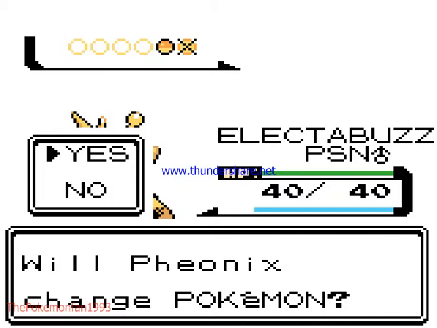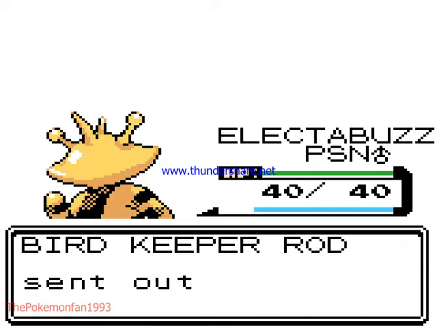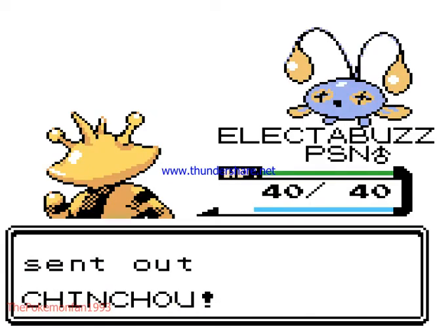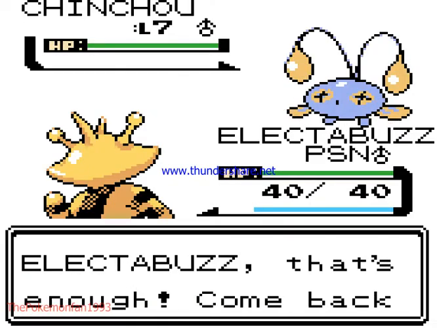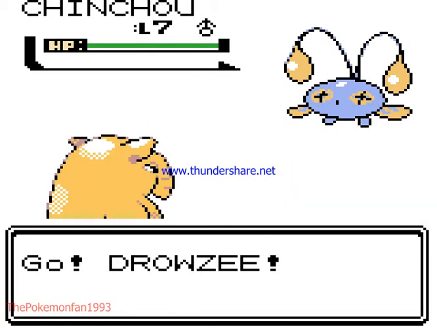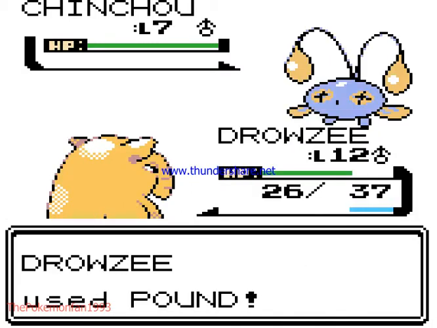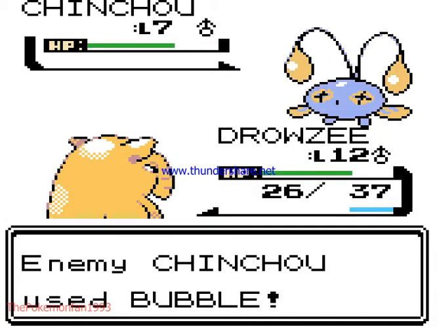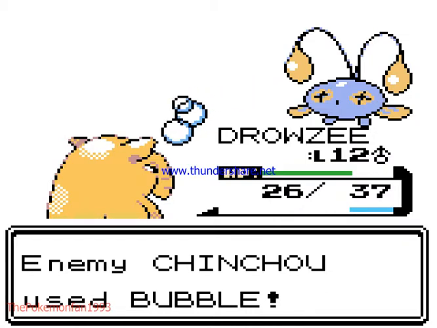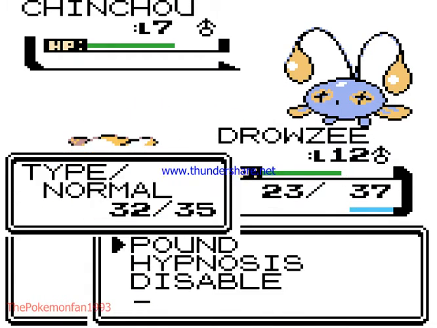Why does he have Apom and all that? That's because they're all randomized. You could tell I'm not used to this. This one's going to be Chinchou, which is a water and electric type. Thunder Punch, I don't think will do anything. Or next to nothing. Let's see how much damage Drowsy can do with Pound. I don't think Chinchou's very defensive. Alright, so we got a decent amount of damage there. So we use Bubble, which has a chance to lower my speed, which is probably going to do it because my luck sucks. Not yet.